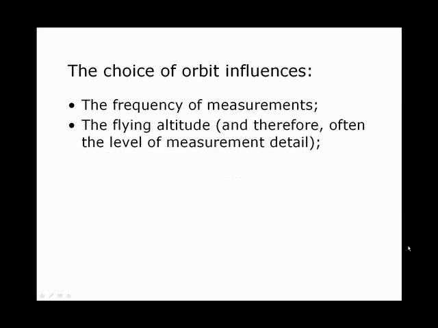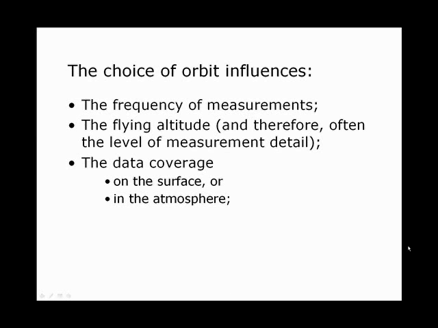The flying altitude clearly has a choice here because it has an influence on the level of measurement detail. The closer you are to the Earth's surface in general for most kinds of instruments, the more detail you can see, but the harder it is to get global coverage. Not all instruments, by the way, are like that. Some instruments, like radar instruments, the level of detail is not governed in the same way by the flying altitude.